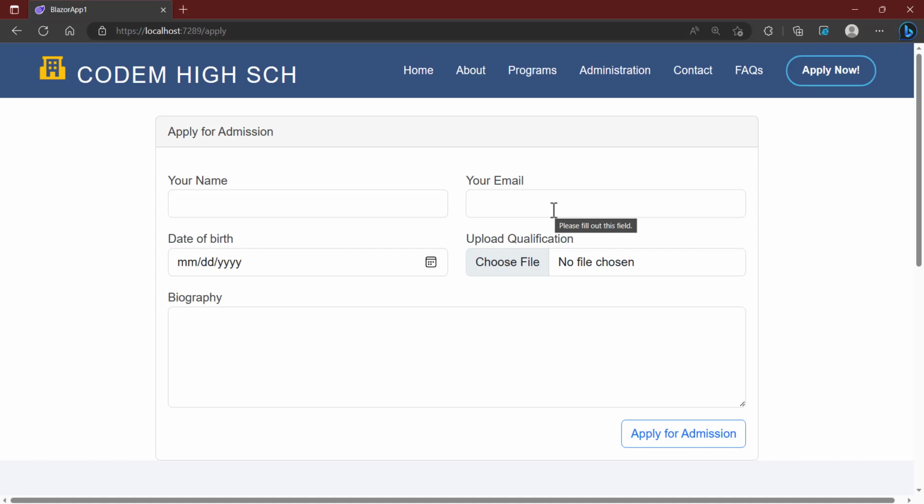Maybe about us, our programs, administrations, and other relevant information. You can get them or put them in the database so that as soon as you load the application, it gets loaded from the database and displayed instead of hard coding it inside this application. Let's go through this template and see how to work on this, and let's see if you can actually install EF Core to get connected to the database, or let's see if you have time to do that as well.